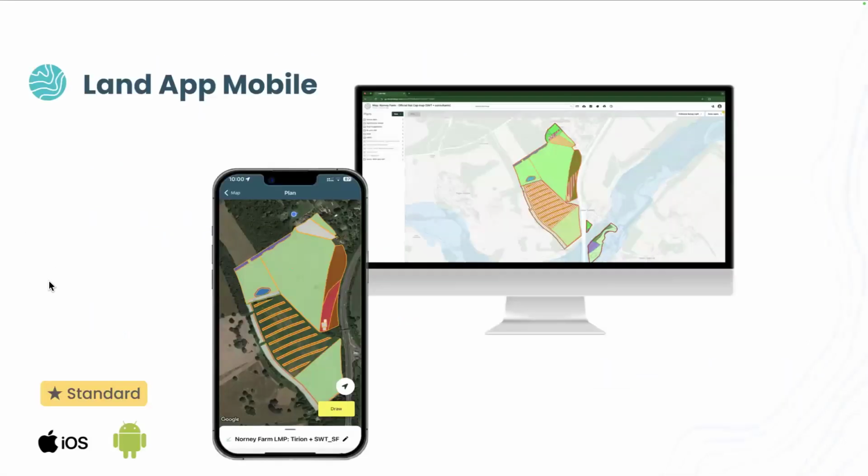And now on to, I guess, the main event. Bit of an update from Land App Mobile. So we have been in business since 2017. And every year, Land App Mobile has always been requested. When are we going to be fully integrated to take my maps out into the field? Last year, we released the first version of it, which is very much an evidencing tool and for you to create basic measurements.